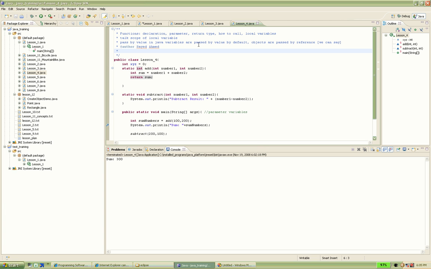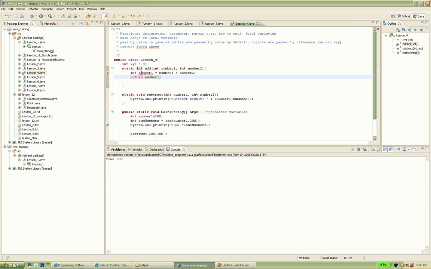In this case, they are passing a value, and you know that when we pass by value, the original variable does not get changed. If you declare integer number 1 equals 200, and you are passing number 1 there, and you are changing number 1, then returning number 1.